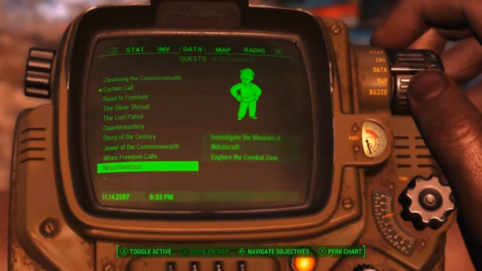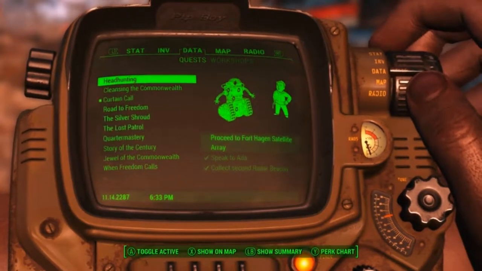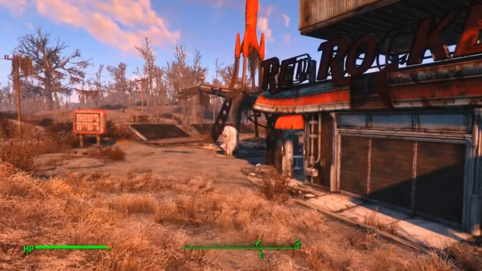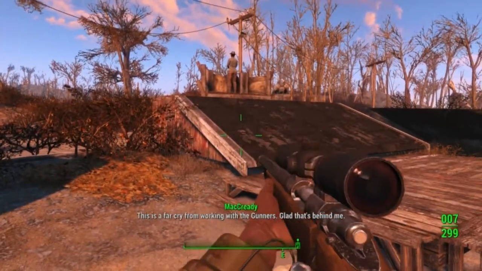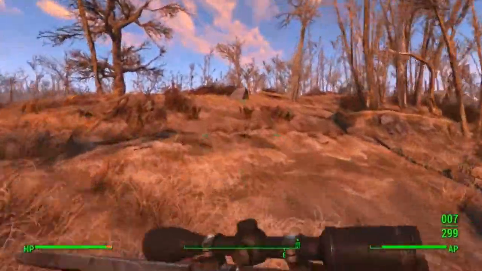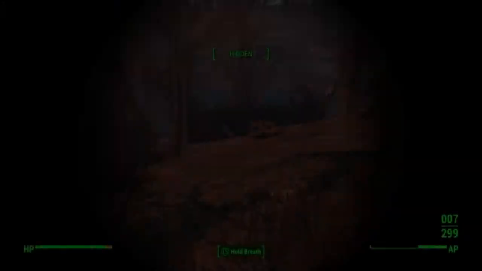Not sure which of these... A lot of these other things are designed to get you companions, and I would like to get MacReady maxed out before we think about switching companions, but at the same time, unlocking them for later use would be perfectly sensible. But let's also just pop off and see if the game has anything to give us. It's a far cry from working with the Gunners. Glad that's behind me. We're going to quickly see if the game is going to toss us any encounters over here. Okay, just some wild dogs.